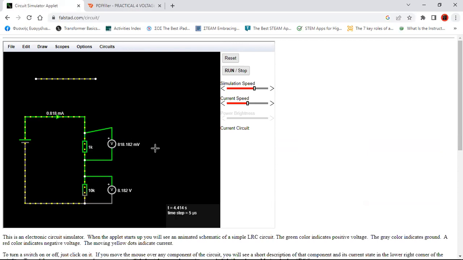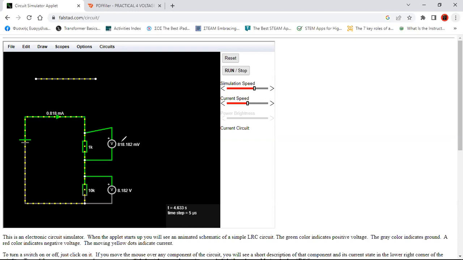Apply here. You see now that I have 818 millivolts and 8.182. Let's see what this means in a few words.